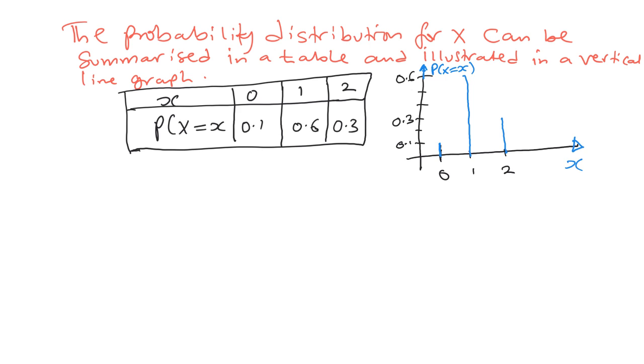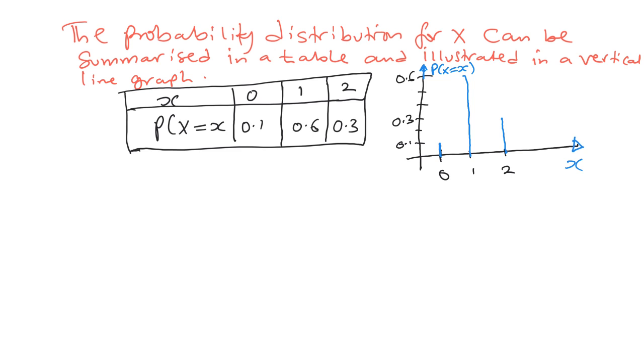Every time you are told to plot the p.d.f of a discrete random variable, it is going to be a vertical line graph. Probabilities are plotted on the vertical axis, and the x values are plotted on the horizontal axis. We did that yesterday, but today we want to emphasize the point of probability distribution. Before we go to probability distribution, there is something we must know that qualifies a variable to be random. What makes a variable random is the sum of probabilities. If the sum of probabilities is 1, the variable is said to be random.